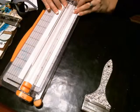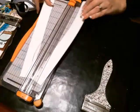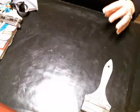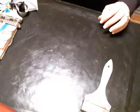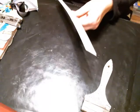Now we're going to have a little fun. I'm just going to cut that strip. I'll cut this in half. And this will be that art piece. And I need that to dry a little better, so I'm going to wait. I'm going to do that first. And then I don't need it. Well, I'll bend it over, so that's good.